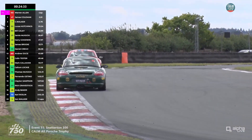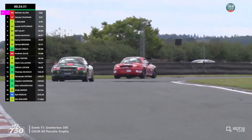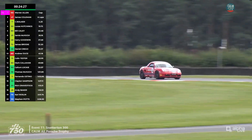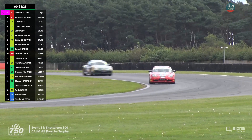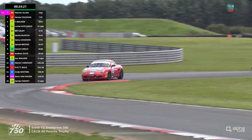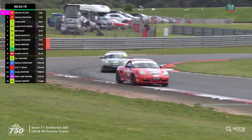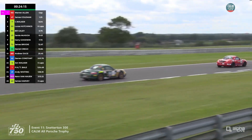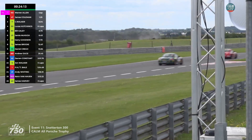There's a bit more of a gap that time through for Warren Allen — a 1:25 gap, the biggest he's had probably, down to the traffic on that last lap. Christian Walker is now 15 seconds ahead of anybody else in Class 2, so it's been a very impressive drive from him.